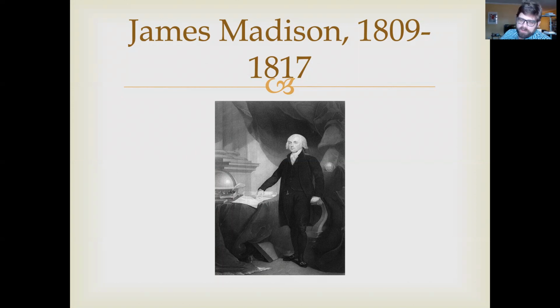Madison's a little bit different than Jefferson, however, in that Jefferson was seen as a commanding, charismatic figure, and Madison is very much not that. He was seen as a real intellectual. He was responsible for much of the drafting of the Constitution, but he was seen as totally lacking in charisma and authority. One contemporary said he was, quote, so low in stature, meaning short, he was in danger of being confounded or confused with the plebeian crowds and was pushed and jostled about like a common citizen. And this was in stark contrast to George Washington, who was a commanding 6'4" figure, and this was seen as key for leadership for men at this time.